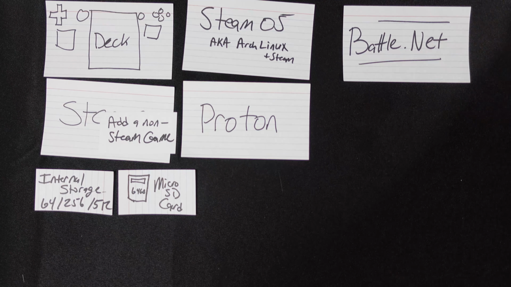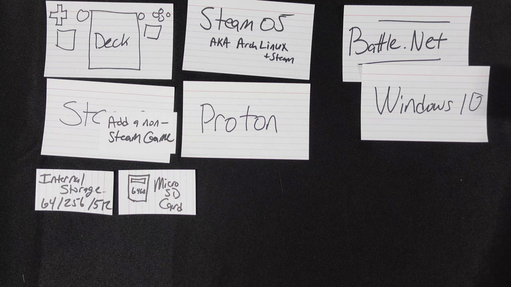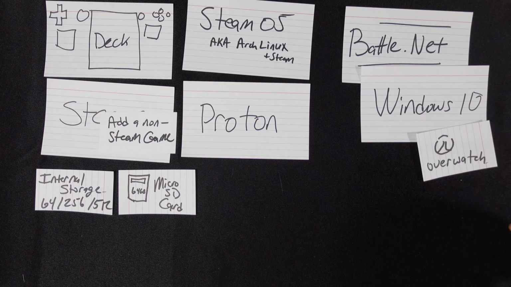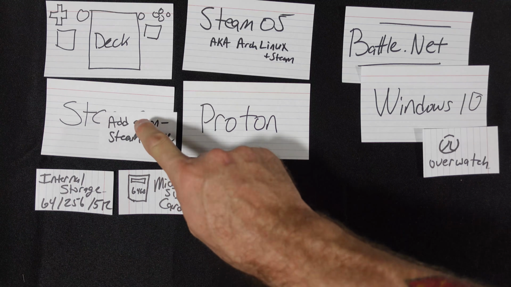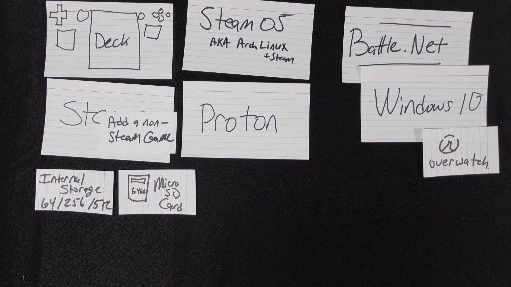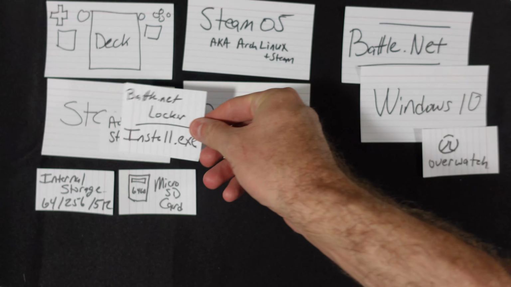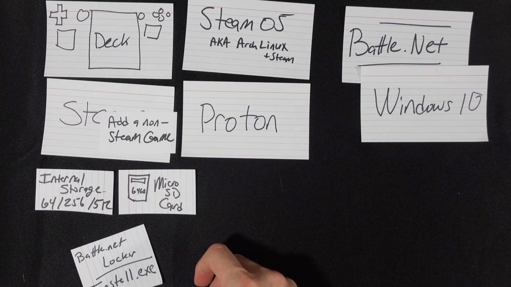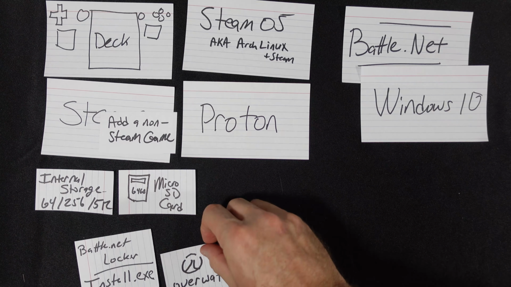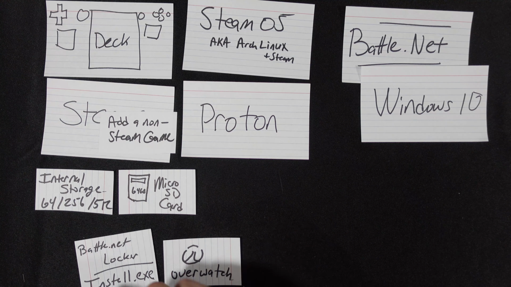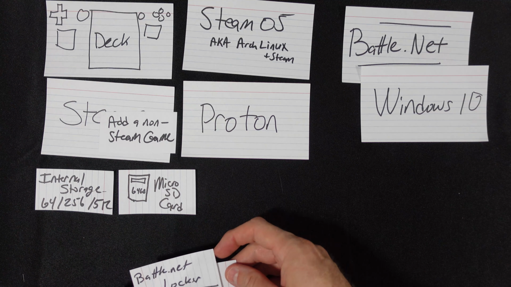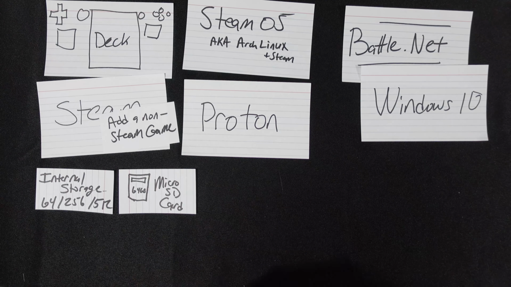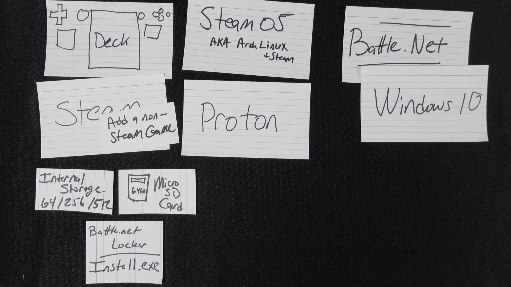Let's use Battle.net as an example. Battle.net is a Windows application that downloads and manages games, like Overwatch. Sort of like Steam, but focused only on Blizzard and Activision games. Just like Steam on Windows, you must download the installer, install Battle.net, then use it to install and subsequently launch the games it has dominion over. To play Overwatch, we're going to need a new non-Steam game, pointing at the Battle.net installation exe that we download from the Battle.net website.